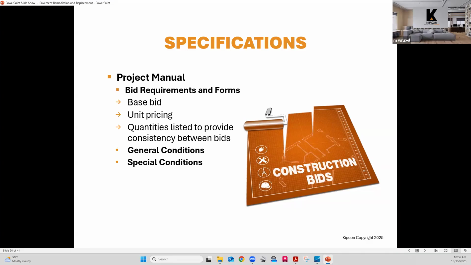The bid forms are based on the scope of work that's in the contract drawings, and again, I don't want to get into too much detail here, but there is a base bid. The base bid is those items that you absolutely need to do, there's no question that it's going to be done as part of the project. You're going to essentially mill off the top of that pavement, put back the top of that pavement. Maybe there are some other items that you know you need to do. Maybe you need to change out the grates and the curb pieces in the community.